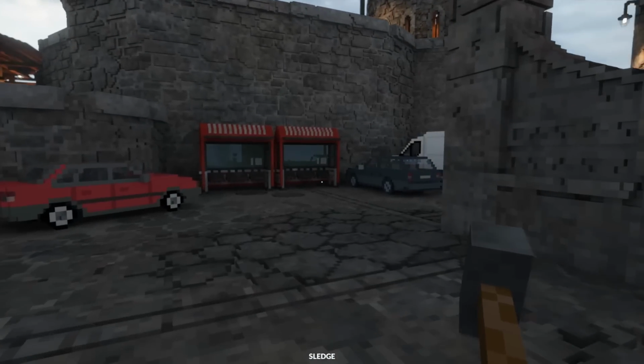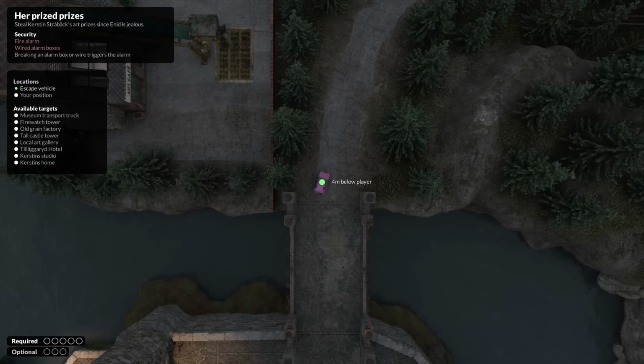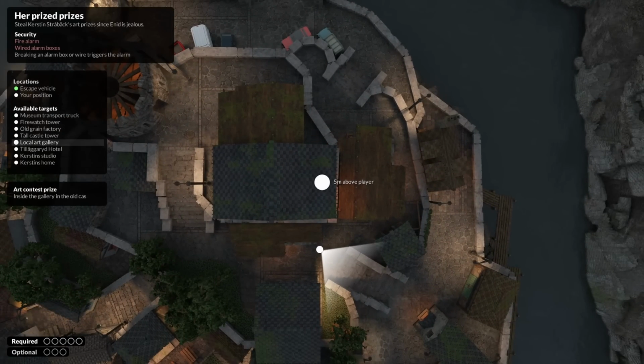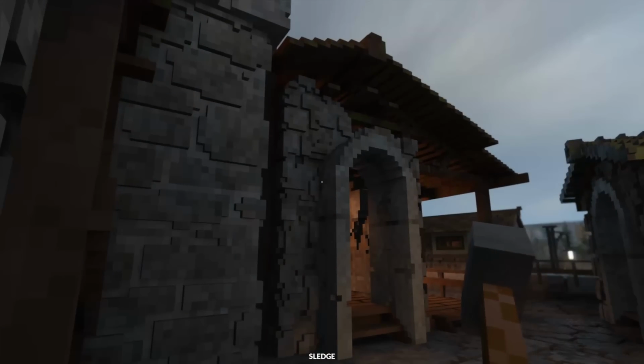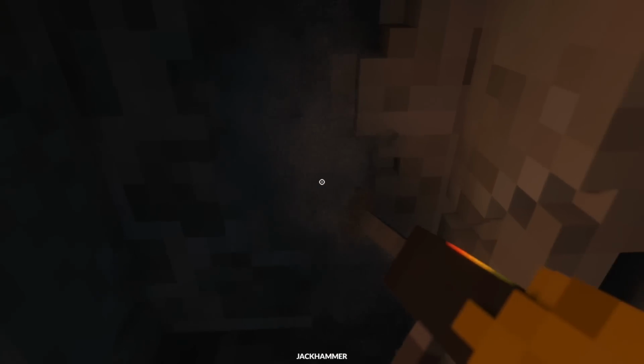Hello? What exactly am I doing here? Oh, I have to steal the Kirsten Starbucks art prizes since Enid is jealous. Oh my goodness, there's so many different ones to steal. Where do I even start? Okay, I think one's in here. I'm getting in there. I'm stealing the art.